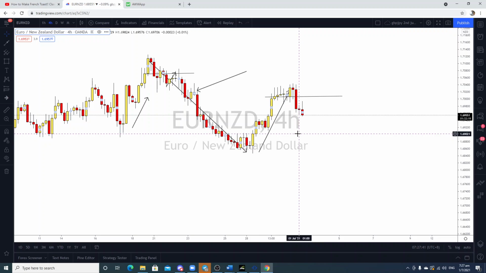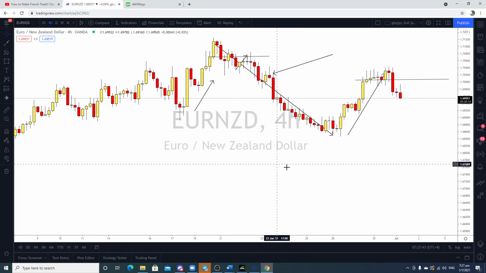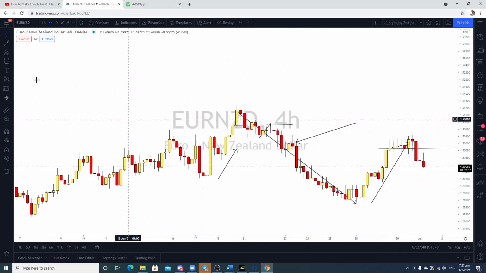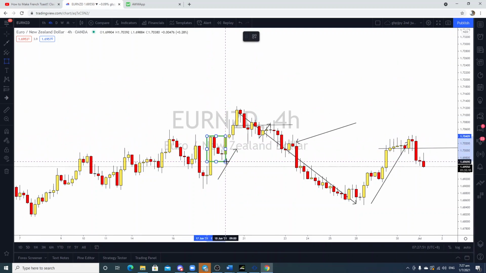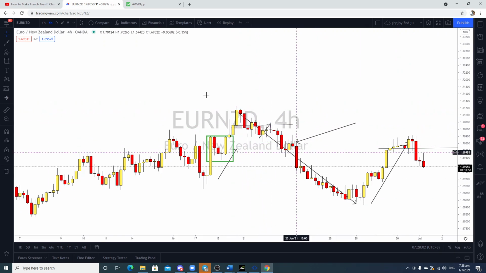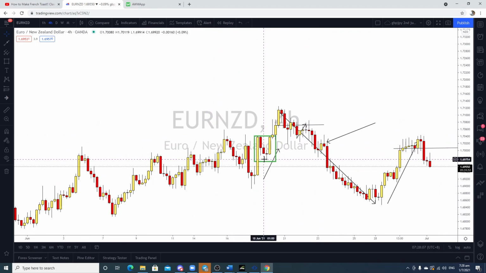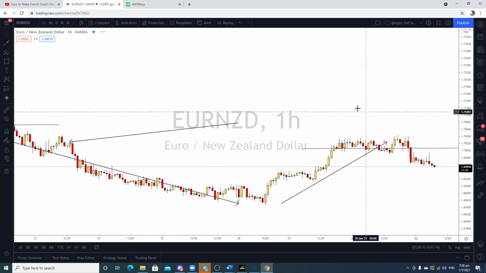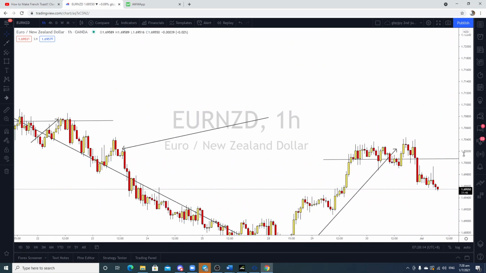My job here is just to share with you how inside bar is taken and how I like it to be taken. In this case, you look at this 4 hour, it is an inside bar fake break into a breakout, and you will be committed to leave this until 1.73 or 1.74, and then it struck again, and this is where you say, oh, it doesn't work. But as I said, the lower time frame you go, the less reliability there will be on the inside bar.